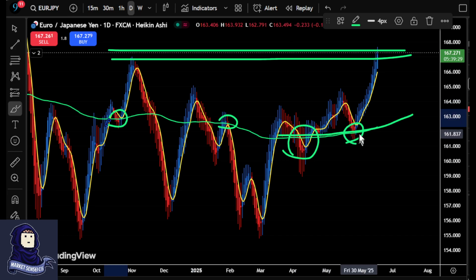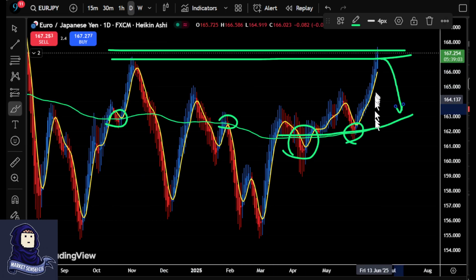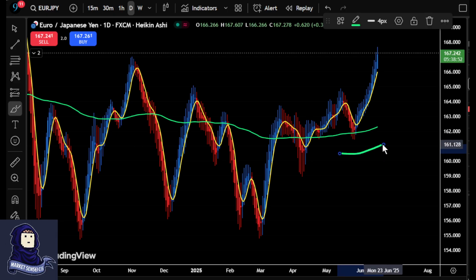So for now, expect some kind of move downwards, maybe down here again. We'll see how it goes because the daily chart and weekly chart appear to be quite in sync. You can see that the price actually enters these resistance zones here and here. So it will come back down, but the momentum is heading stronger soon. As you can see, the moving average is slightly turning upwards.